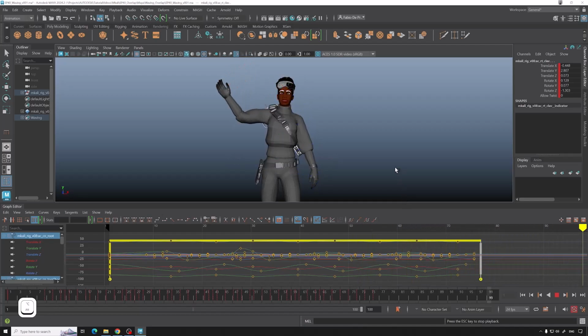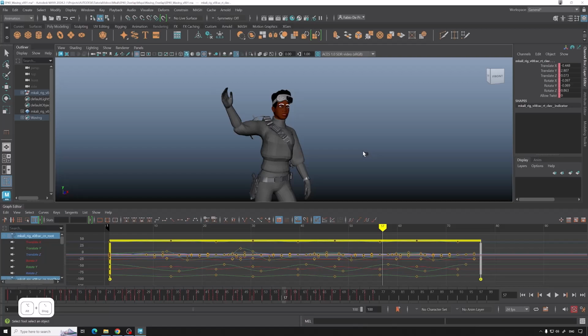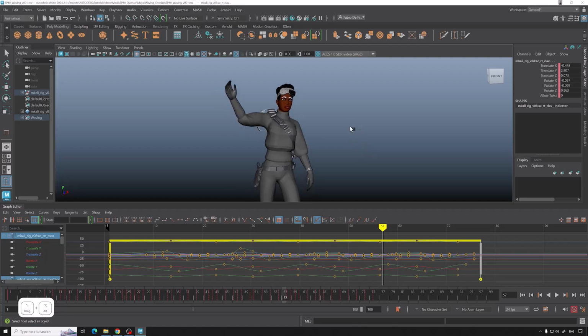And then it already looks better. So keep those things definitely in mind. So there are two ways, or at least two ways, because there are a lot of other ways as well, but these are the two most prominent ways to create overlap and follow through in your animation. That was the overlap and follow through part of this series.